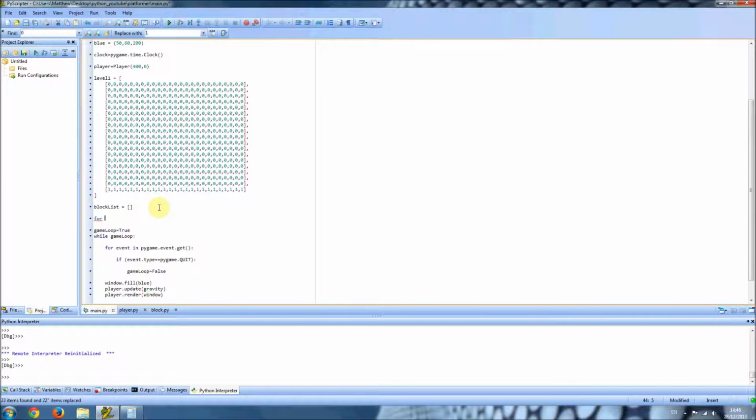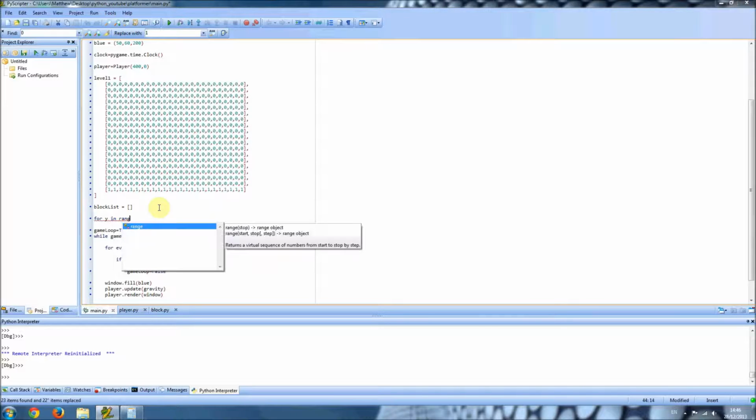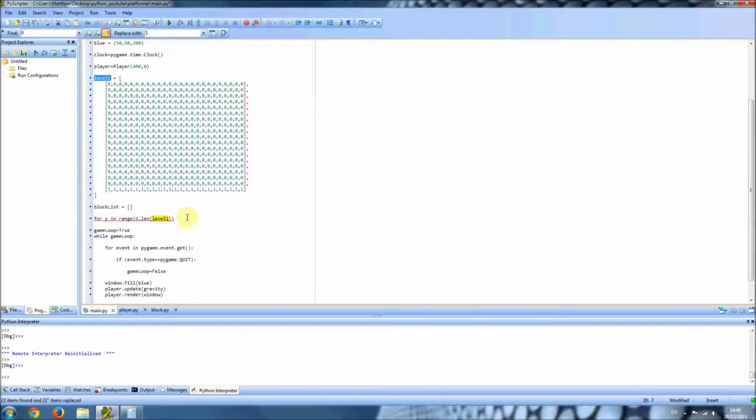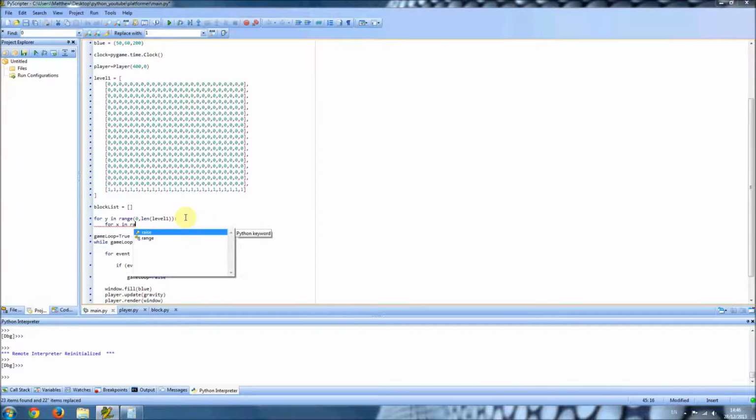So you want to do for y in range, and then we put 0, and we get the length of level 1, which is this variable here, level 1. Then we do for x in range 0, and then the length of level 1 with y, like that. I'll explain this in a second, don't worry.